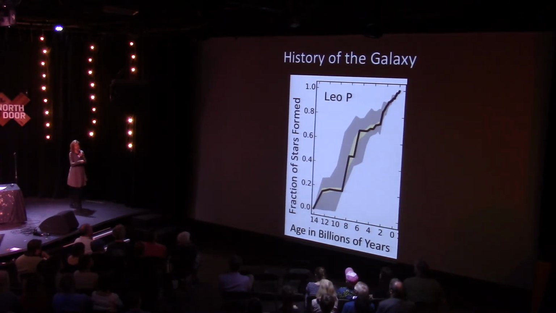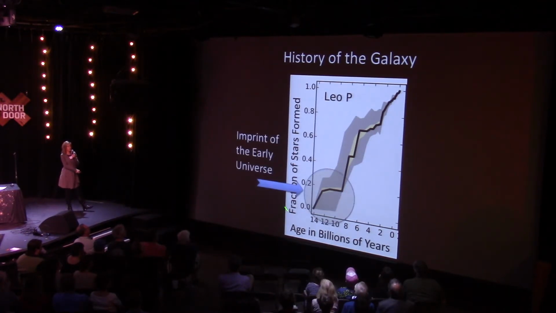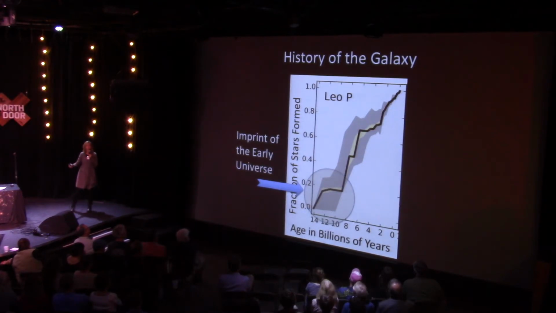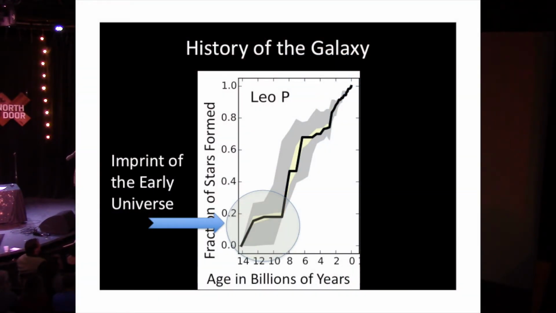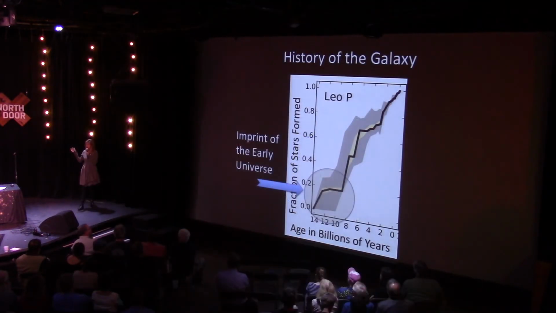Well, this is the same sort of analysis we're doing. We're trying to connect what we see here with what was going on in the universe. And we think that the features we're seeing here in the early evolution of this galaxy are an imprint of the early universe. When you have this hot, dense, and intense radiation field, it hits all the galaxies in the universe. And this intense radiation field heats up the gas in a galaxy, and hot gas doesn't make stars. You need cold gas that condenses to make stars.